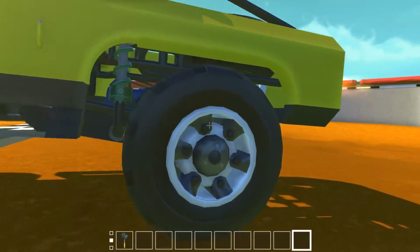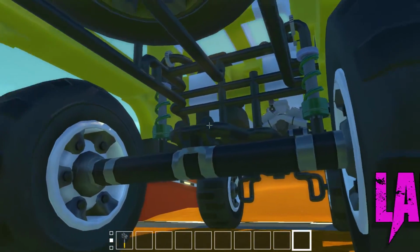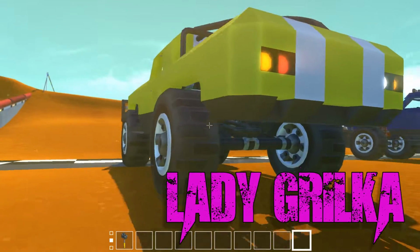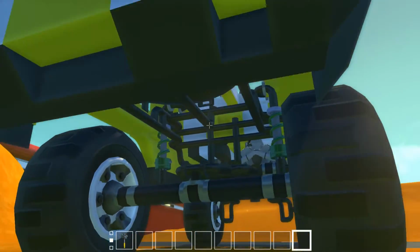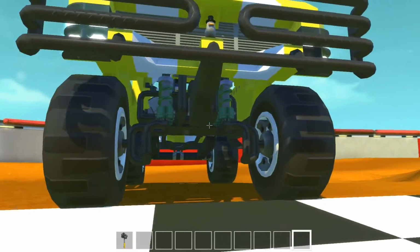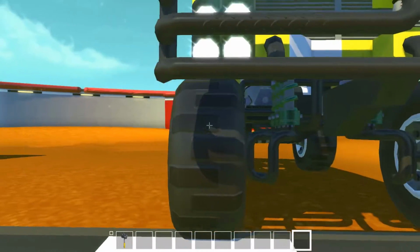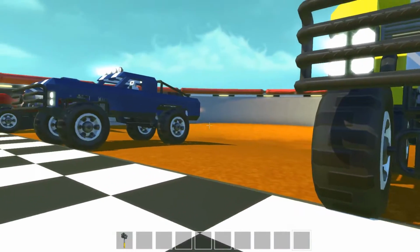Now at the back I'm using a trophy truck style suspension, as you can see, and this is one I borrowed from Lady Grilka, who made the trophy no mods truck, and I kind of borrowed the back suspension from her truck and then just modified on top, and the front is kind of a combination of different things. But yeah, I came up with an independent each side. They're not connected in any way so that the wheels can go up either side, but it provides less lag than it would do if I had a complicated bearing system in here, so that's why I've avoided it.